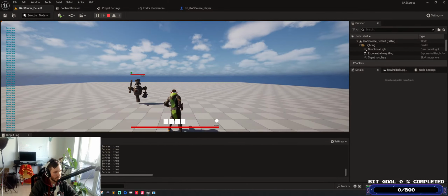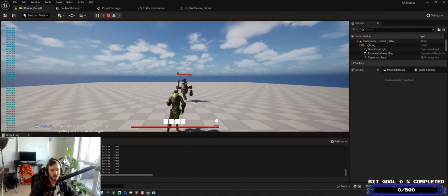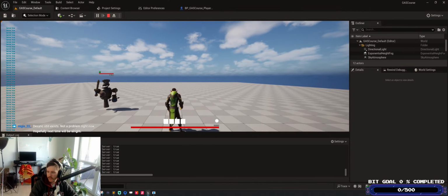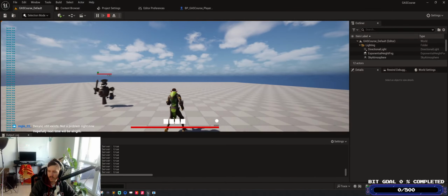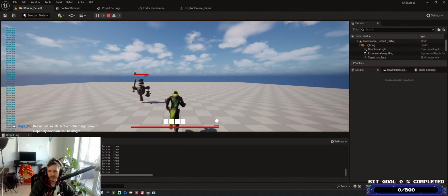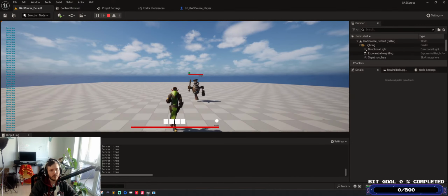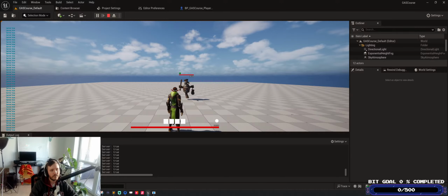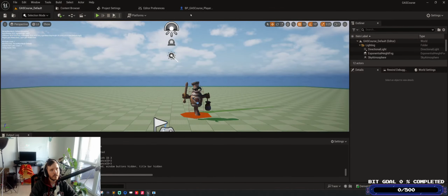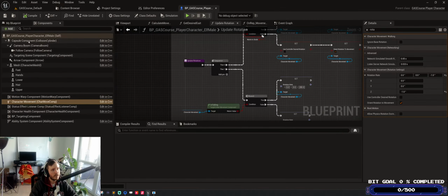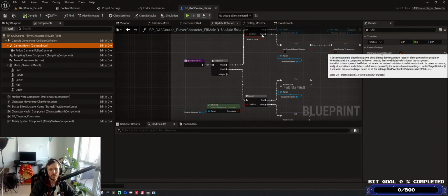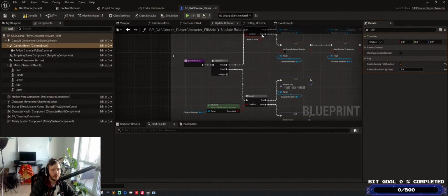Yeah, so now when I'm rotating, the camera itself is not rotating. Desync still exists, not a problem right now. Hopefully next time will be all right. Okay, I'll have to look into it. So yeah, rotating doesn't do anything here. And then use pawn control rotation.